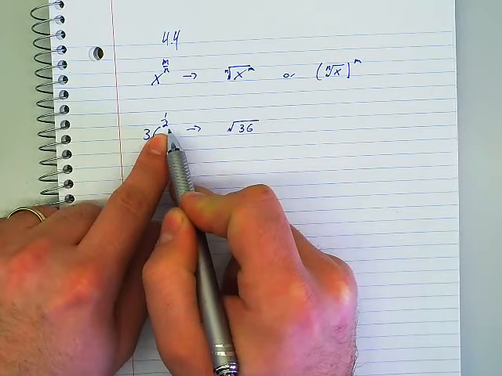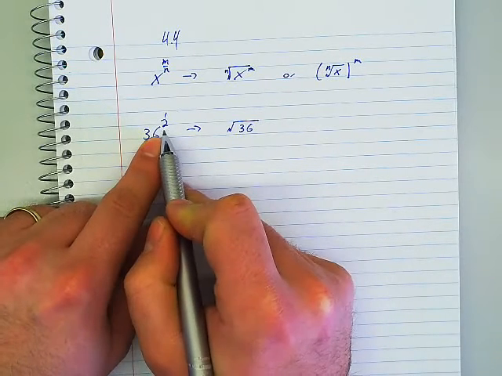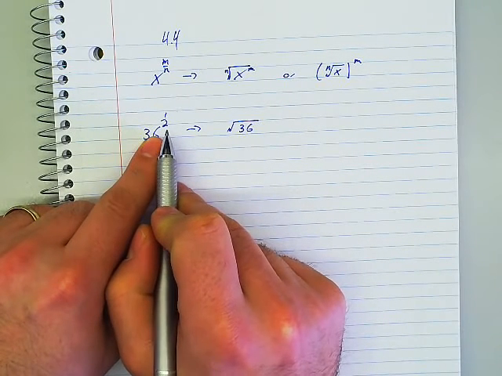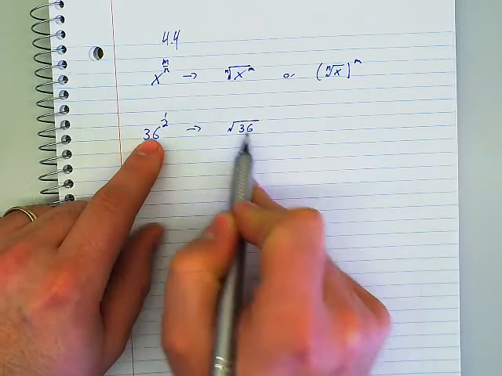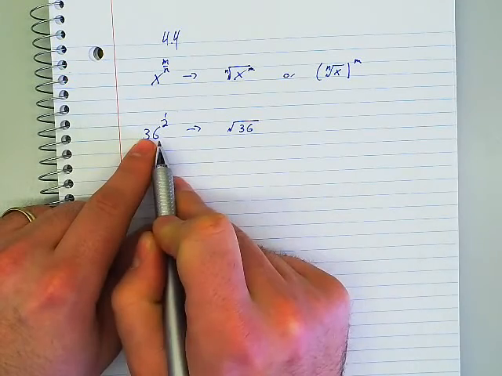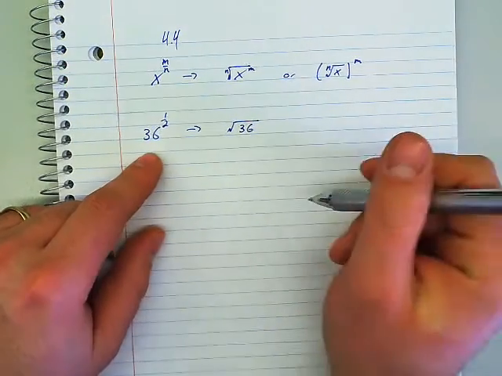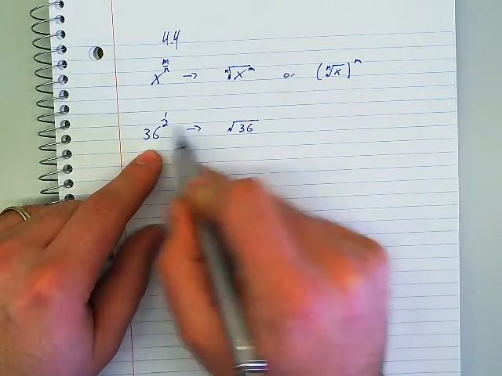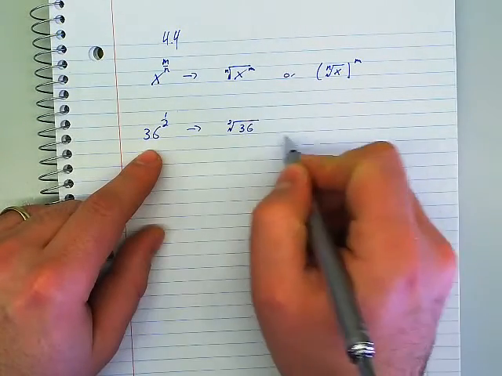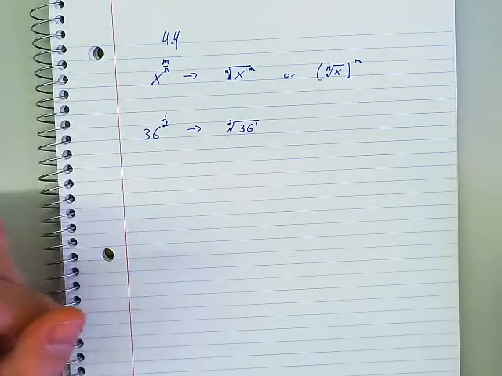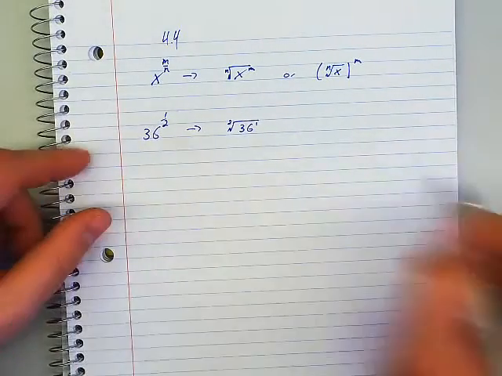I don't think you said that roots were lies. They are. Why are we converting to a root? Because in grade 10, it is simpler to evaluate it still as a root than it is to use it as a fraction. You'll get there. So, roots are lies. 36 to the power of 1/2. This is the same thing as the square root of 36. Technically, it's to the power of 1, but 36 to the power of 1 is just 36.